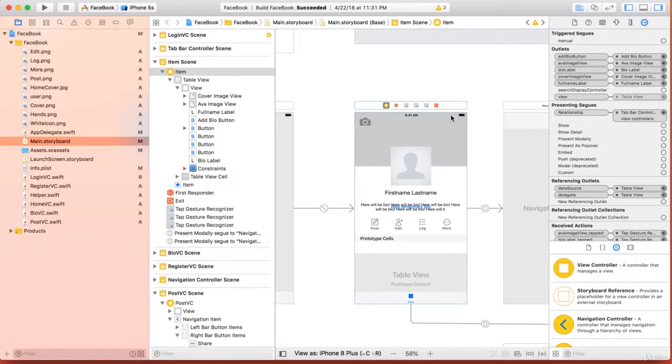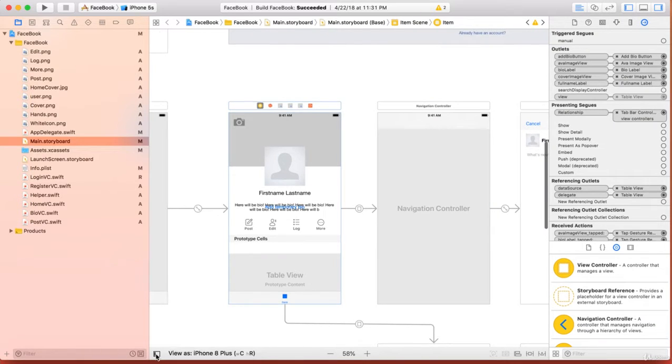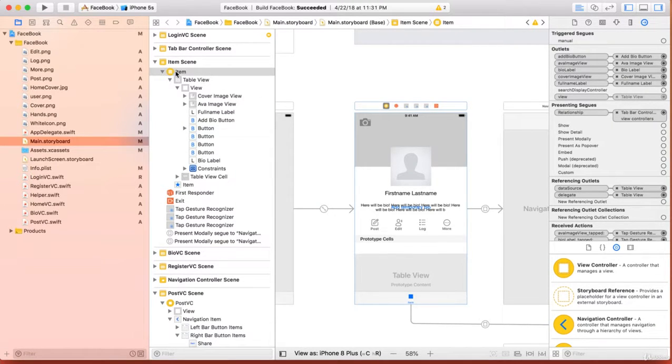So to make our work easier and to be more productive and consume less time, what we will do is open the left panel on your Xcode project, select Home View Controller.